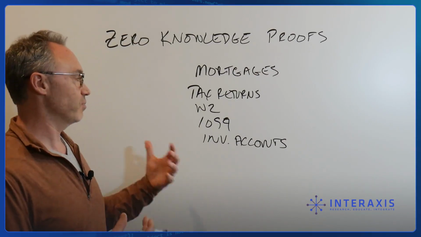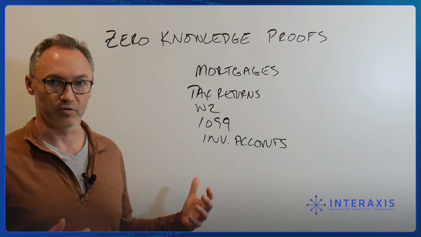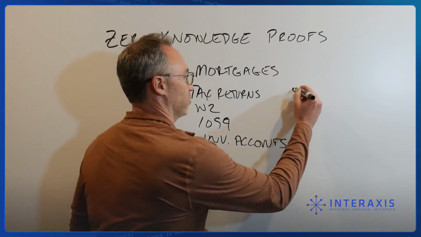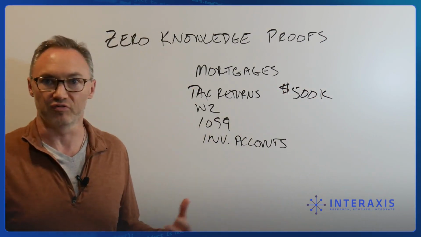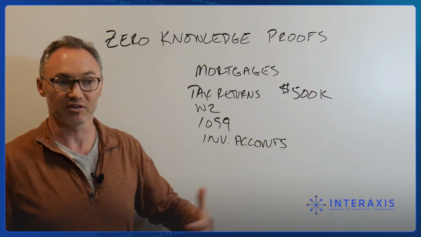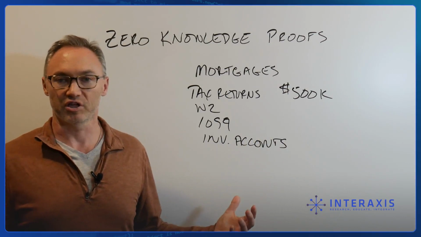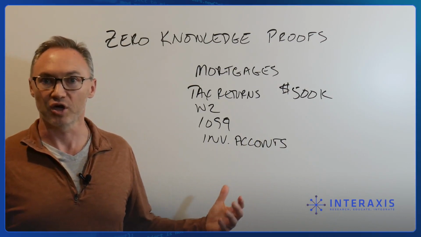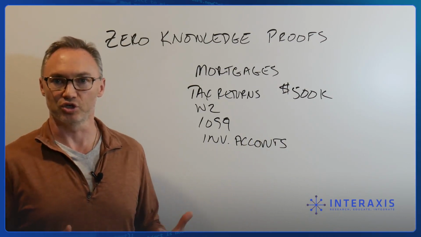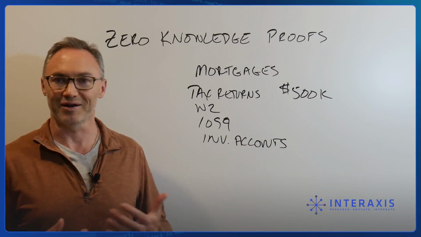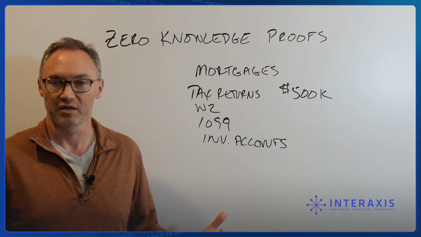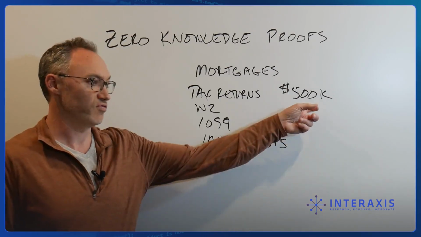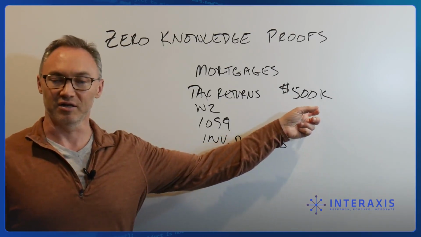Well, let's say I'm applying to get a loan for a house, and let's say that house is worth $500,000, and I don't know what I have to show to prove that I can purchase a house for $500,000. But let's say, just for argument's sake, that I make $1 million a year. Well, I don't need this person to know that I make $1 million a year. I don't need them to know where all my income streams come from necessarily to qualify for this house. I might not need to show that much.